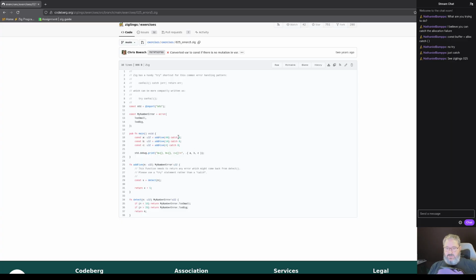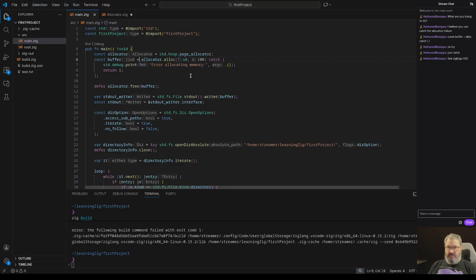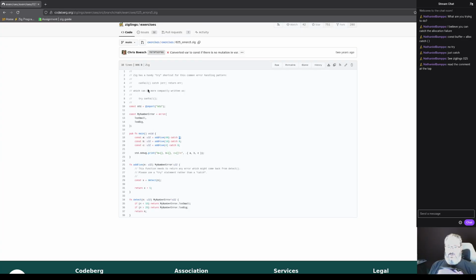Add 5, catch 0. Yeah, but that's just default values, right? Or can you just run some code there? Zig has a handy try shortcut for this common error handling pattern: can fail, catch error, return error, which can be more concisely written as try, can fail.